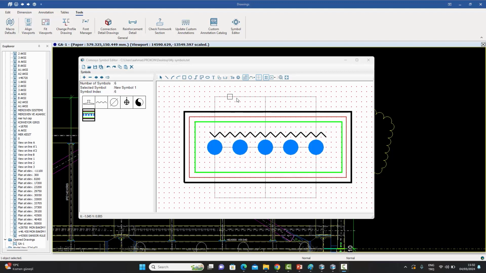The central box will only be used for locating the origins of the symbol. So you could have a long rectangle if you wanted to, a vertical one or a horizontal one or some other shape. It doesn't necessarily have to stay within the boundaries of the square which is provided. So that makes it a bit more useful, because sometimes we have these legends in which you have these long rectangles which are used to show different types of symbols inside them. And even in those cases, you can use the symbol editor to create those symbols.